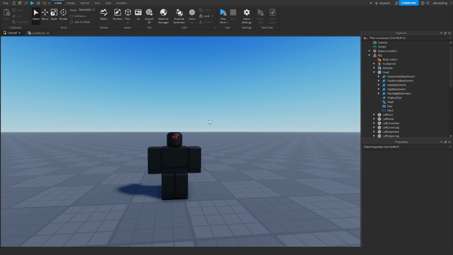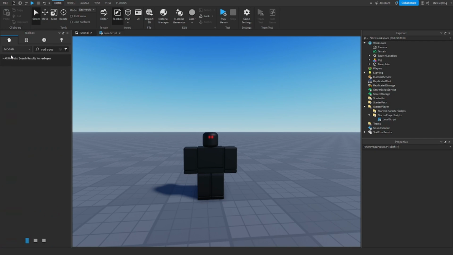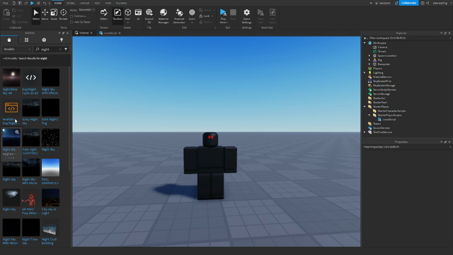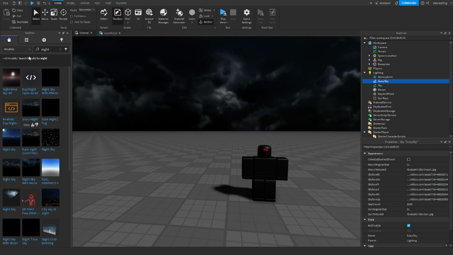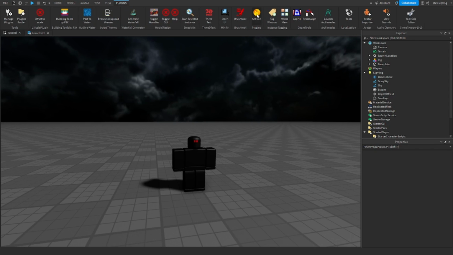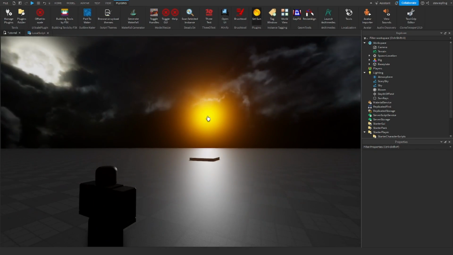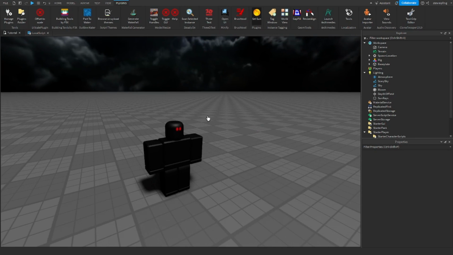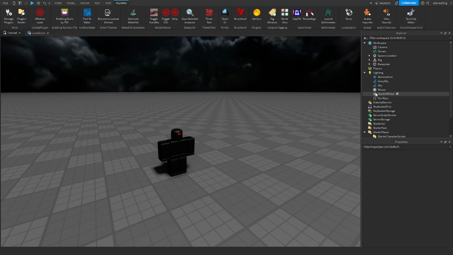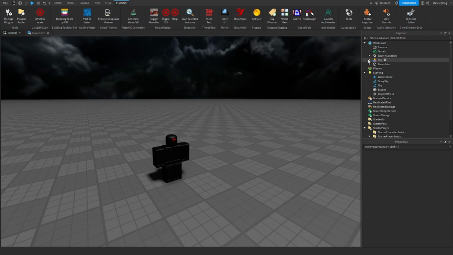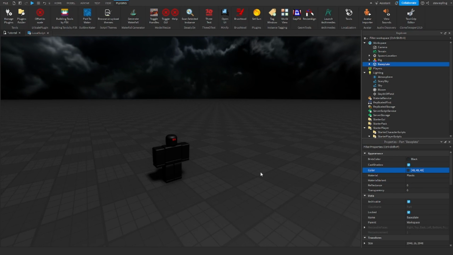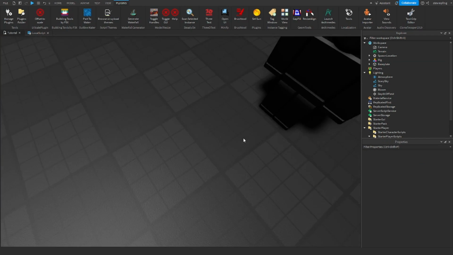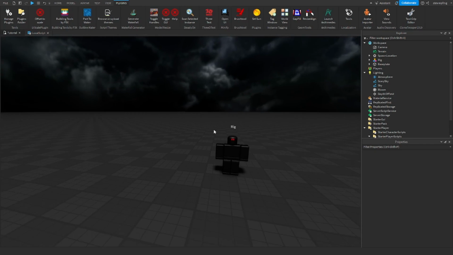And even if you guys want to take it to the very next level to make everything nighttime, what I did was in the toolbox, I'm going to go back to models, and if you type in night, there's all these night skyboxes, and I use this scary night sky one right here, and here it is. Something I did was just move the sun. I have a plugin, and I moved the sun to be up above here, just to make it look a little bit better. And I removed sun rays so you can't actually see the sun. Now to make it look less or more dark, I set the base plate's color to be darker. And this is basically how I did the intro to make everything look dark and creepy and whatnot.